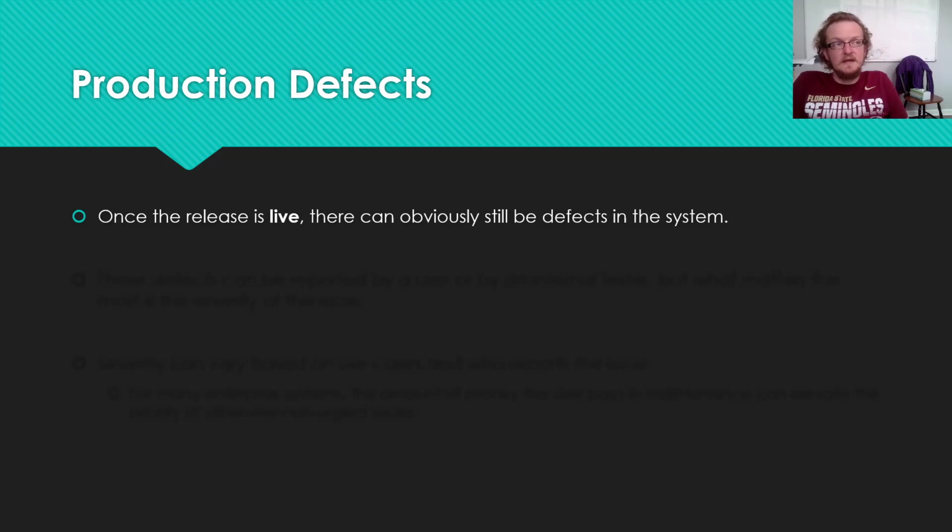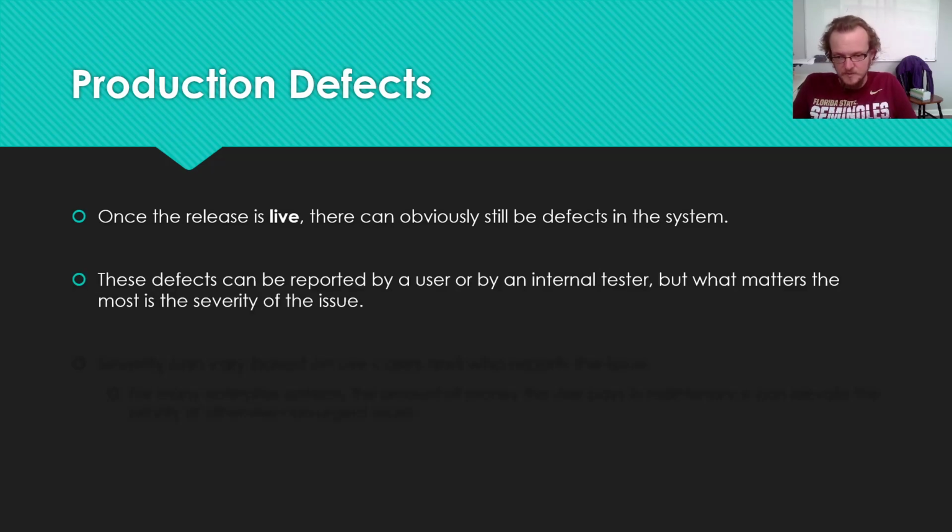So going back to testing and linking testing to aftermarket support, production defects are obviously going to be found once the product is live. Regardless of how good your testing is and how many people you have testing, how many automated tests you have, how good your overall process is, there's always going to be some bug that gets found by an end user. Ideally, what you're trying to do is mitigate and make those bugs as less impactful as possible.